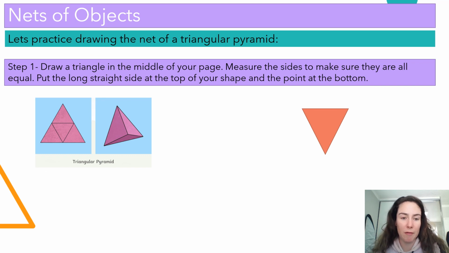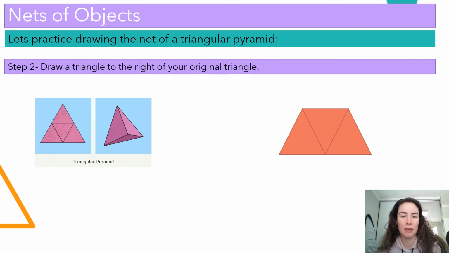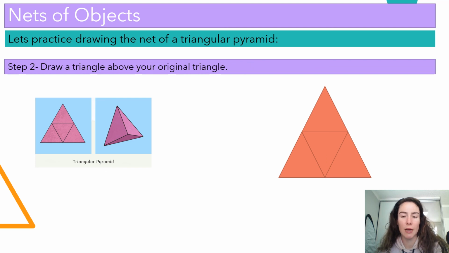So this one requires you to draw, as you can see in the picture here, one main triangle that is upside down, so the bottom of your base wants to be facing up to the top there, and then you draw your other 3 triangles connected to it, and they will be facing the right way up, so their point will be at the top, and they all are connected to this one original triangle. Step 2 is drawing a triangle to the left of your original triangle. And this should say step 3, sorry, but step 3 is drawing a triangle to the right of your original triangle. And the final step is drawing a triangle above your original triangle, and then you have your net of a triangular pyramid.